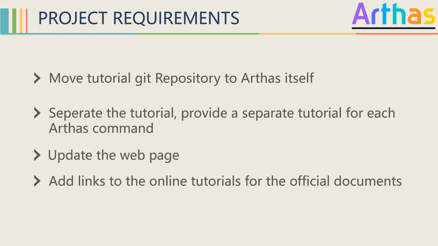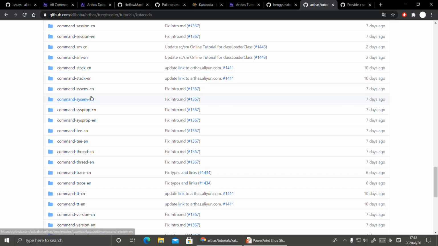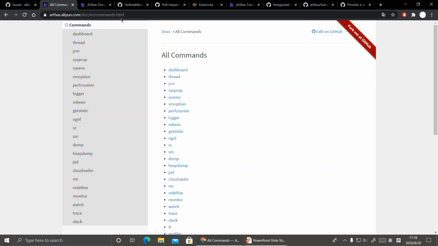Then, separate the tutorial. Provide a separate tutorial for each Arthas command. So refer to the command documentation.